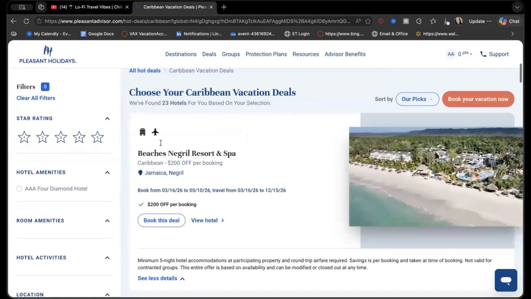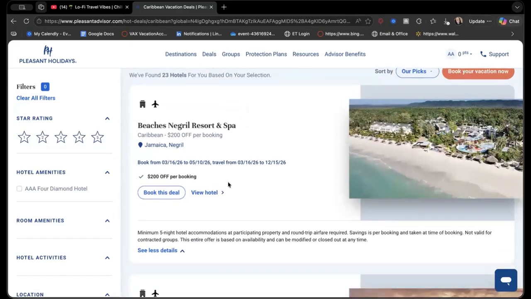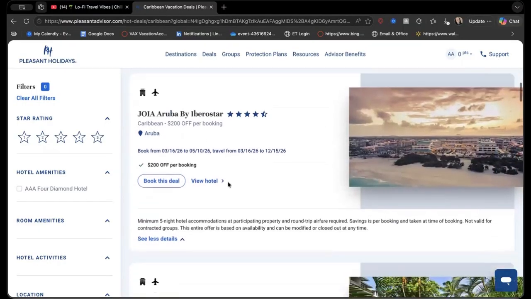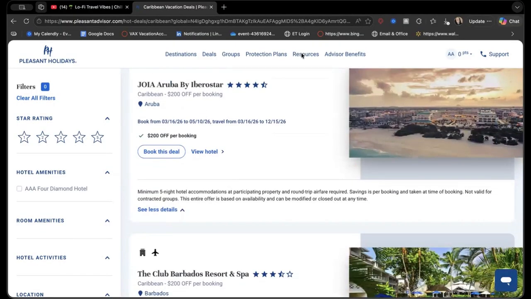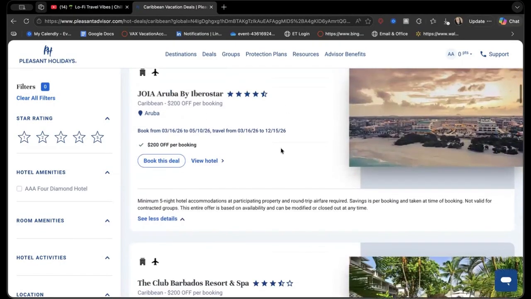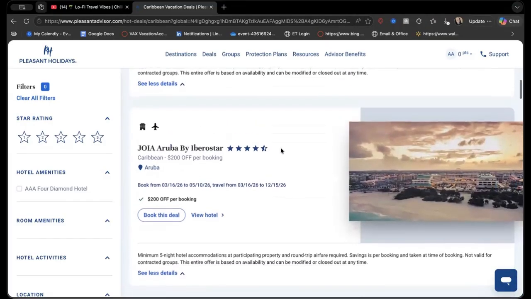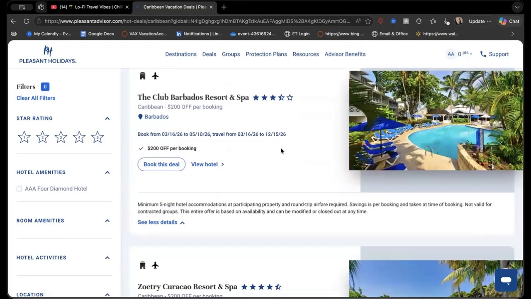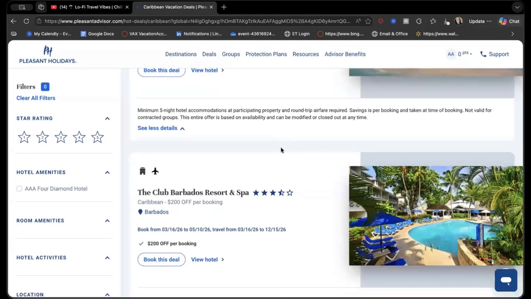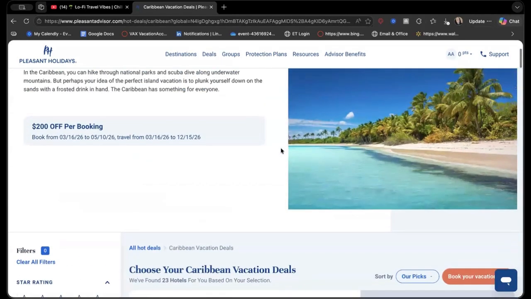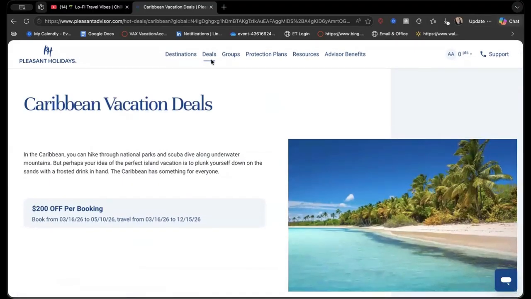But if you come in here and they have them here, you can view it just like this and you guys can get the deals. This is how I do a lot of the supplier content. I don't go into the actual marketing. Sometimes I'll just use the deals in general because that's good stuff right there, right? If this was a resort that I promoted quite often, or if it had certain deals like for family or something, then I would just use this in itself. Okay. Now that is the deal section.